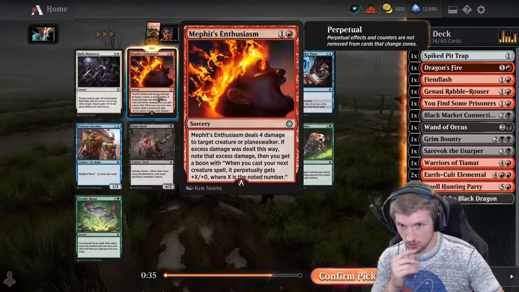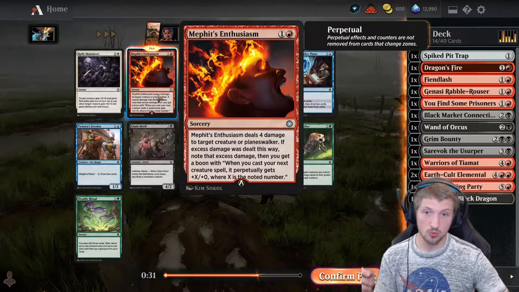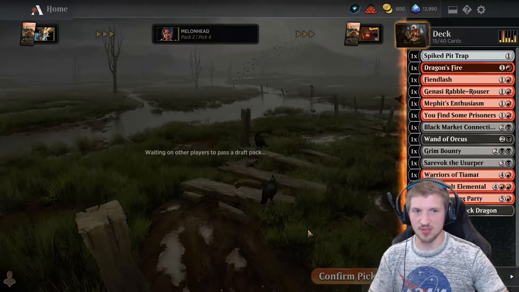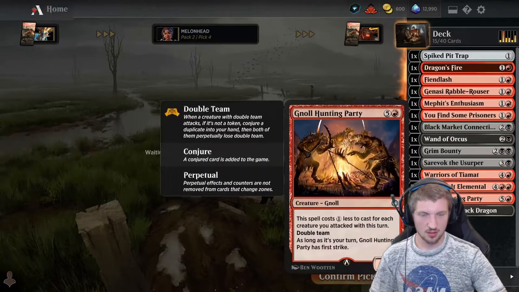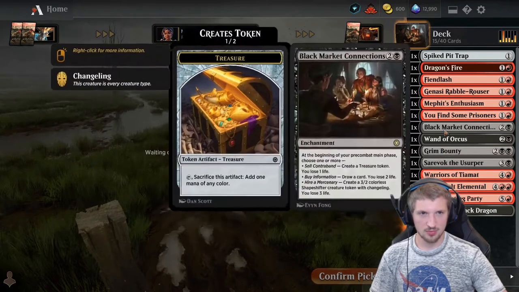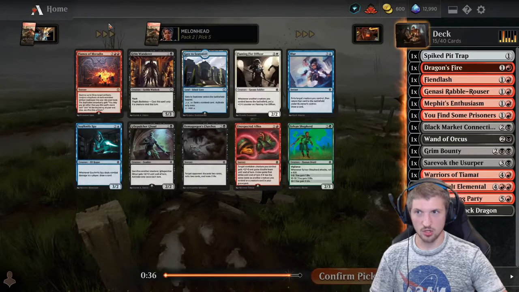4 damage to a creature or planeswalker. If excess damage was dealt this way, note the excess damage. You get a boon with your next creature spell. It's a perpetual buff. Mephit's Enthusiasm is good. I've been destroyed by it in the past. So I'm feeling okay. I think I need more creatures.